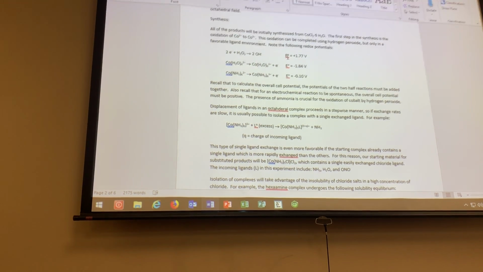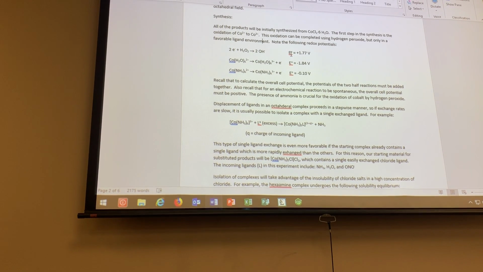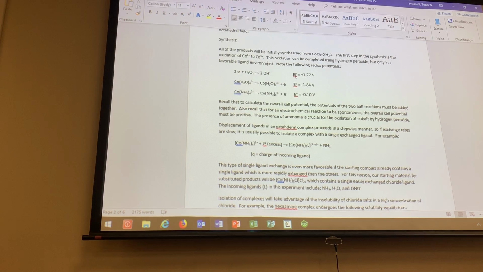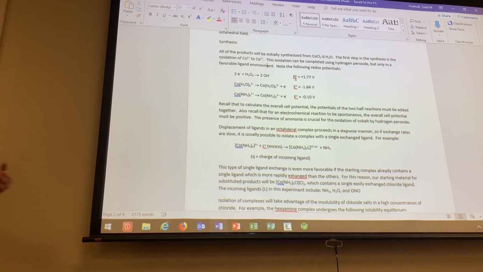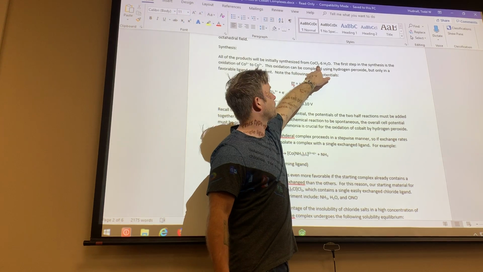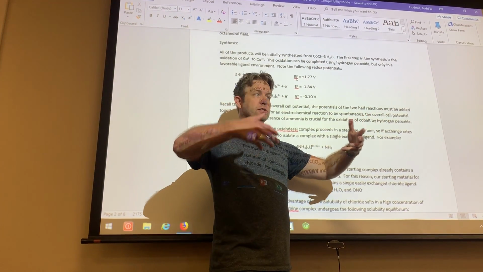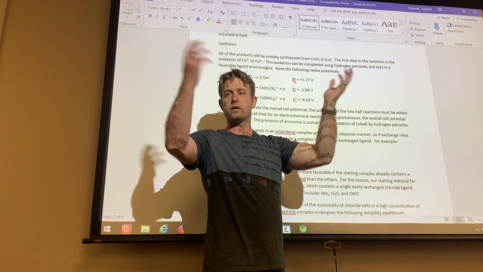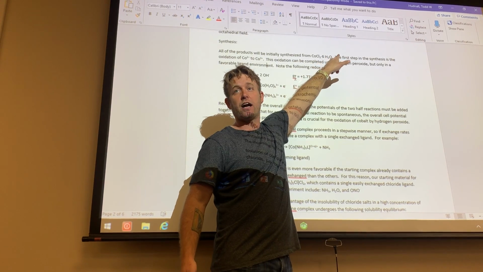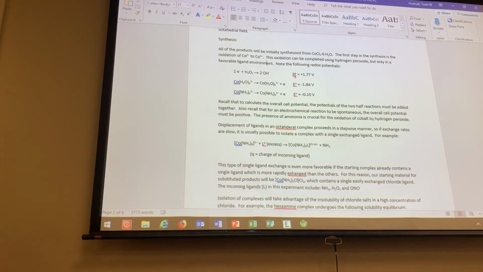And so one thing that we often don't think about, I certainly don't think about it in the type of research I do, and this goes way back to Gen Chem, right? If you want to do oxidation chemistry, and especially in the case of what we're doing here, we're going to change it not only from cobalt 2 to cobalt 3, but we're going to replace all these chlorides with a bunch of different ligands, amines, water, whatever. If you want to swap that out, you need to have it in an environment where any redox chemistry that takes place is favorable, or feasible.